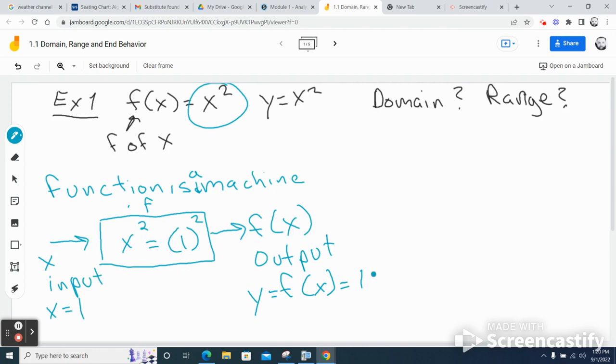So a function has an input, which is the x value. You do some math to it. When you're done, you get an answer, which we call an output. That's the y value. Okay? So I'm going to check for understanding. Thumbs up if what I said makes sense to you guys. Thumbs down if you're a little lost. Okay. All right. Good stuff.